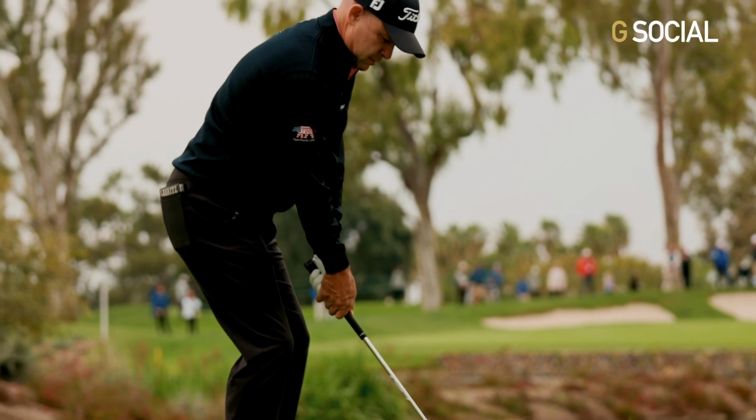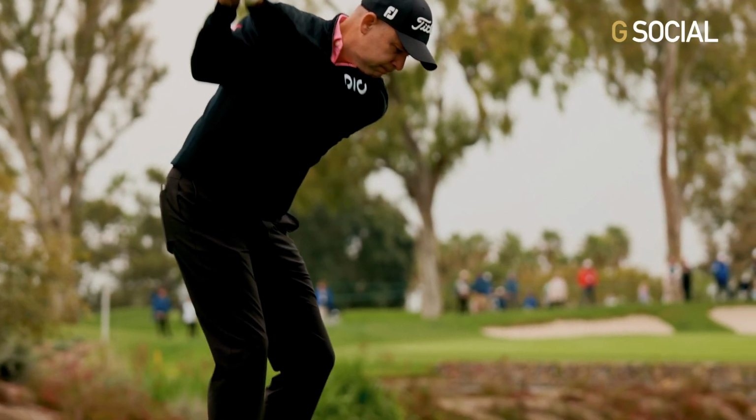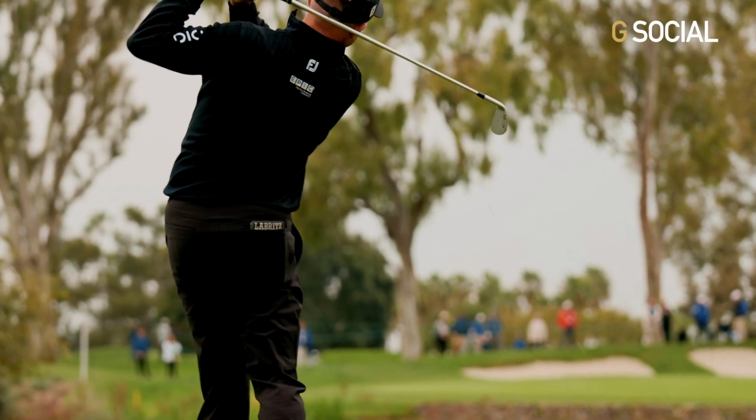Yeah, so 17, I had 66 feet for my first putt, and I thought I hit a pretty good first putt. The greens are getting a little slower, a little bit of rain, and I left it a little bit short. But it's one of those things where you can't get down, you can't get ticked at yourself. I hit a good solid putt, just didn't pick the right distance. And then you just gotta focus on the next shot.